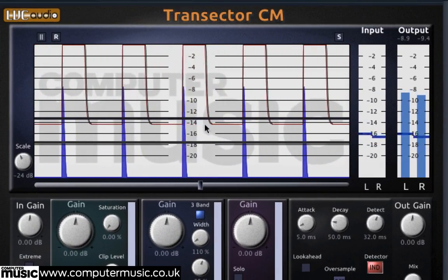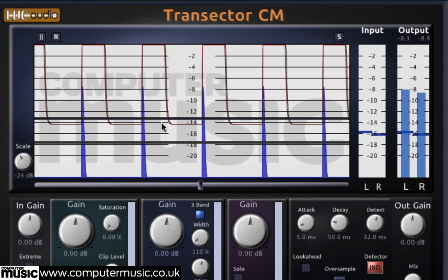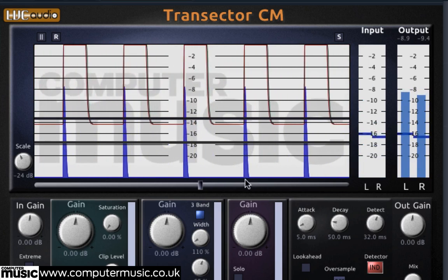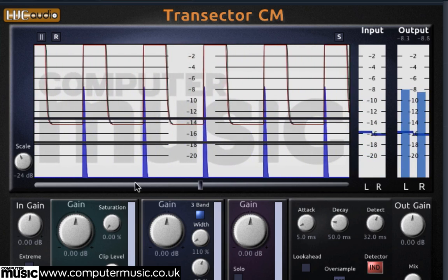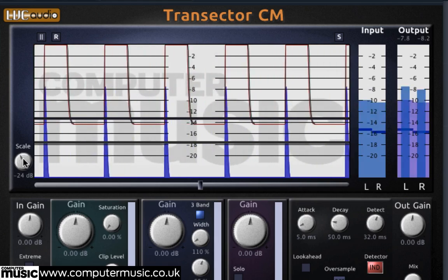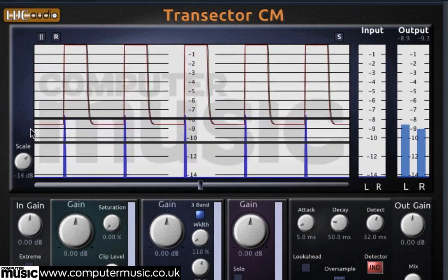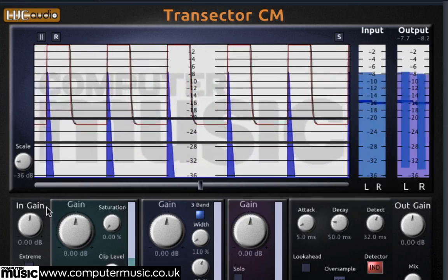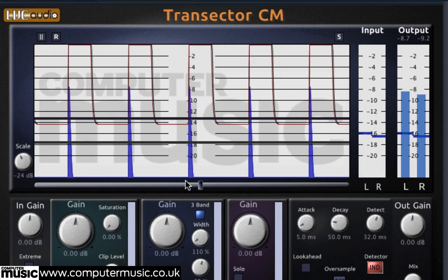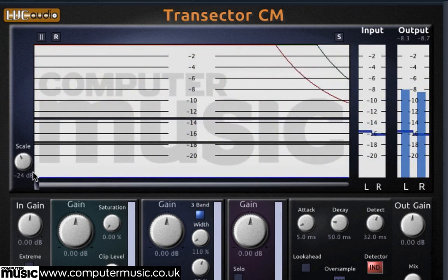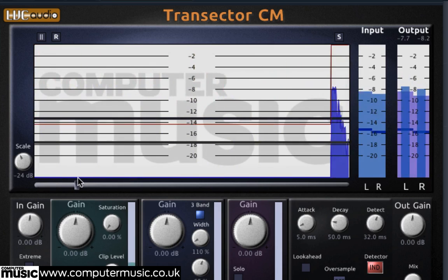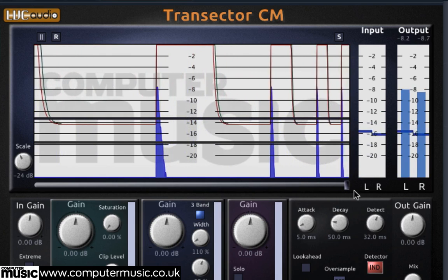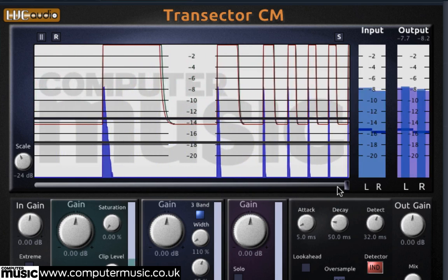The large waveform history window provides real-time information about our snare's in and out amplitude levels by plotting amplitude vertically against time horizontally. The scale button changes the vertical gain resolution of both the display and the meters. And the display time slider adjusts the amount of horizontal scrolling time from between a minimum 0.1 seconds to a maximum 15 seconds. You can double-click any parameter to return it to its default value.